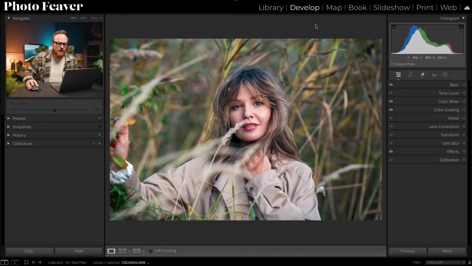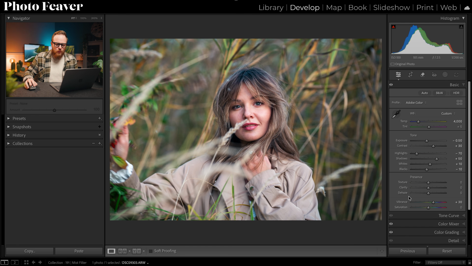Now, the first effect we want to create is a negative clarity effect. So in your develop panel, if we go to the basics panel, we want to drop down to where you can see it says texture, clarity, and dehaze. And the two sliders we want to majorly impact is clarity and dehaze. What I recommend doing is going to clarity and dropping that down by -20 to -30. And then with dehaze, I'd probably recommend dropping that down by around about -10. You can see it will help soften out those highlights and create a slightly more softer, hazier look. But you don't want to go too far because you'll end up making the photo look way too soft and basically unrealistic.